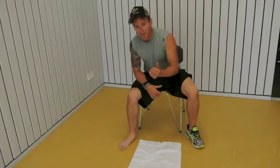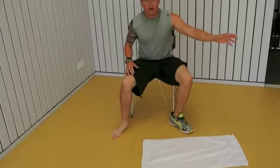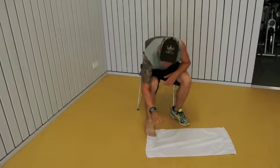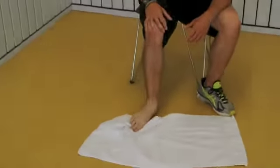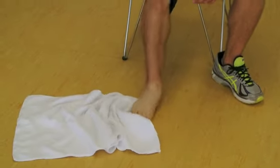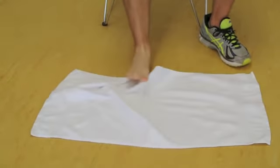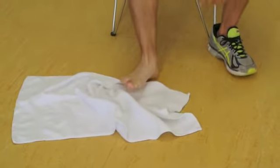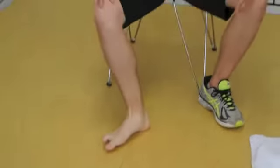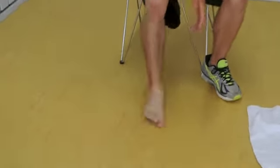After you've finished the first exercise in the plane in front of you, we want to also focus on the medial plane and the lateral plane. It's the same exercise using the toes to clamp down on that towel, but now we want to use a windshield wiper motion and use that ankle to pull that towel. Notice, however, as I demonstrate the windshield wiper, my foot is turning but my whole leg is not. So really try to isolate that ankle and turn it, and not the entire leg.